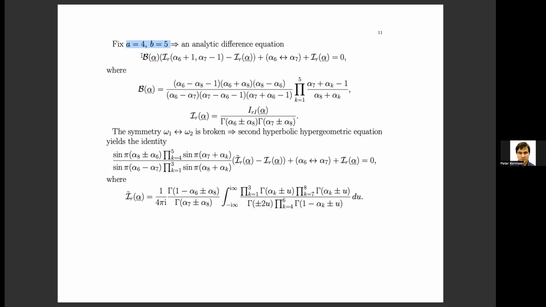So it's the potential, which I denote now B of, and again, the same combination as before of the entering objects. And the B function is now a rational function of alphas, again, some cute parameterization. And this function, which emerges as a solution of the equation, is related to the integral which I described before, rational 1, divided by the product of 4 standard Euler's gamma functions. So in this limit, this is the limit of the first equation, the first hyperbolic equation, which I described. And the second one was obtained by permuting omega 1 and omega 2. And because the symmetry is now broken, the second equation yields a new relation.